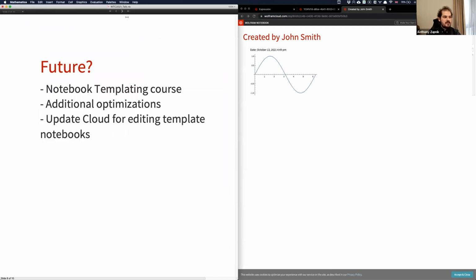So that's pretty much all of the features that exist. There's a lot of information that I've supplied here. There's lots of different things that you can do with the notebook templating Paclet. It's actually quite advanced. So my plan for the future is to create a notebook templating course.